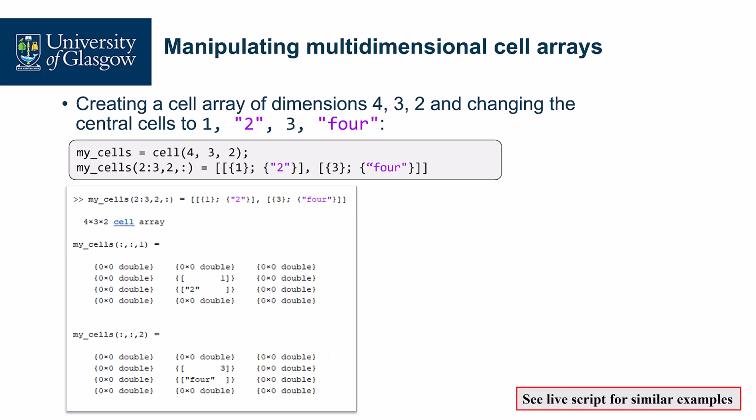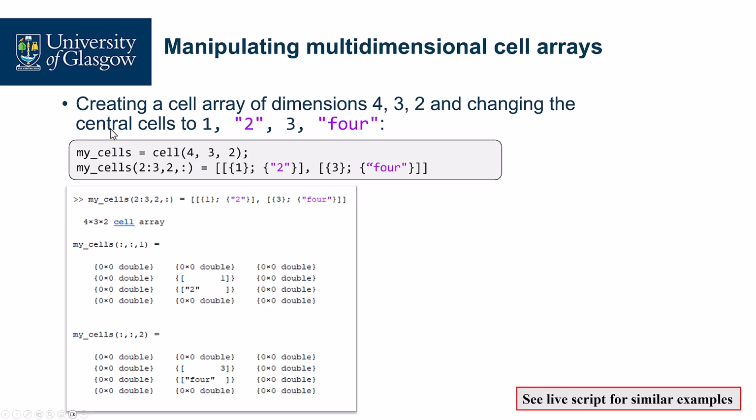The next thing to broaden your scope is manipulating multi-dimensional cell arrays. Cell arrays are like matrices; we don't limit the size to be 2-dimensional. It can be any dimension. Here I show an example. I first create a 3-dimensional cell array of 4, 3, 2. It has 2 layers, and each layer is a cell array of 4 by 3.